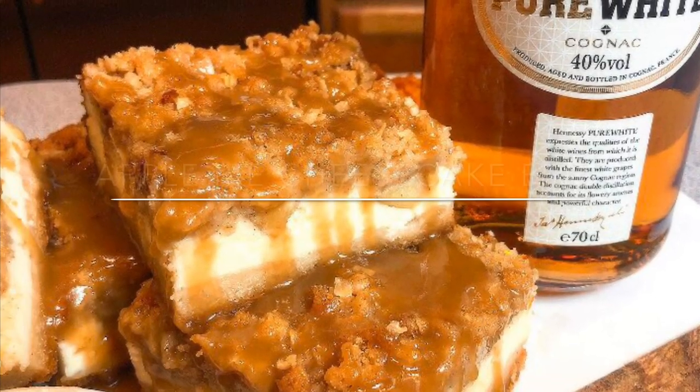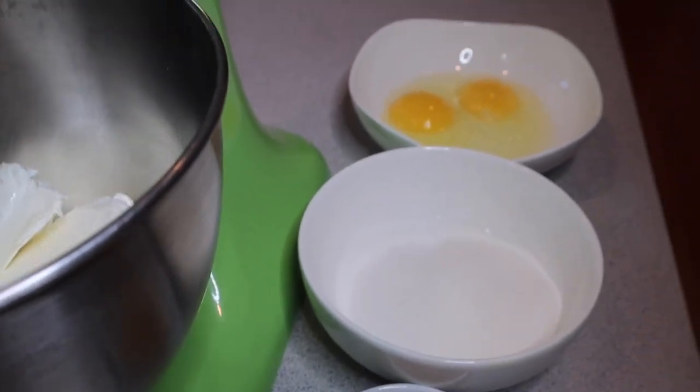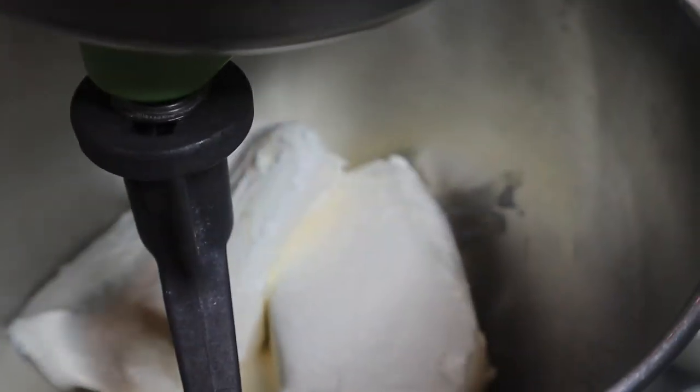Today we will be making apple pie cheesecake bars with white Hennessy caramel. This recipe is great for the season and even perfect for your Thanksgiving table. Let's get right into it, y'all.